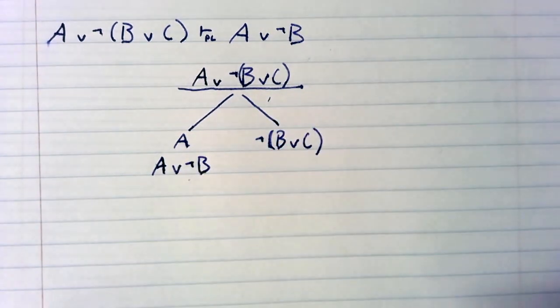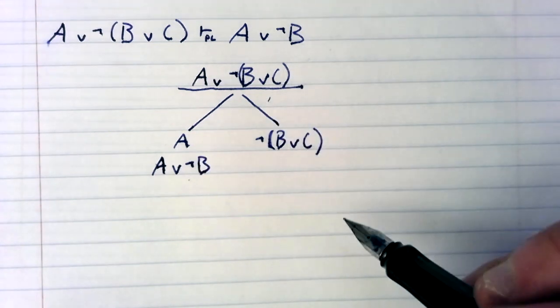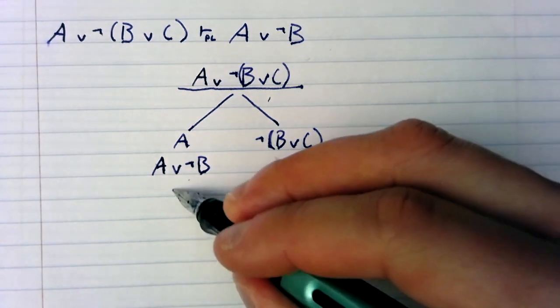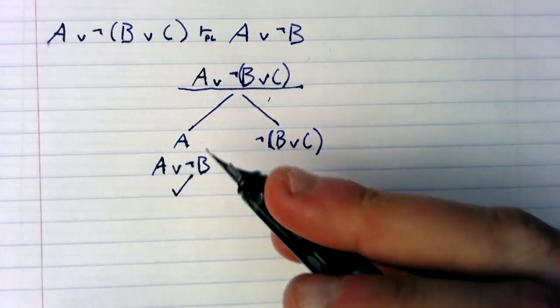And so on one of the two branches, when the branches are just sitting there and we haven't gotten anything out of them, they're called open. But I can close them by achieving the conclusion that I want, which is actually only one way to close them, as we'll see. But that's one way to close them. Check. I have achieved A or not B.